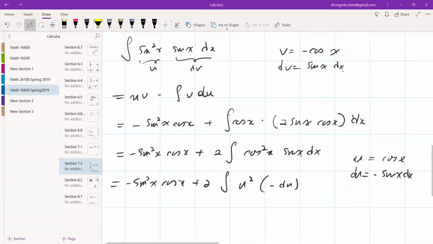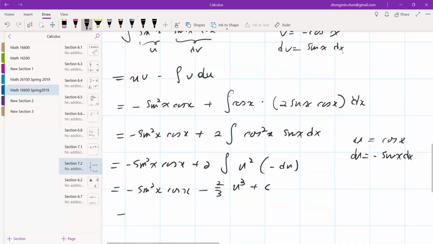And so there are many ways to get the answer. Some are more complicated, okay? Sometimes you try an idea but it doesn't work, you stop there, and you have to go back to the original function. Here the antiderivative is negative 2/3 u cubed plus a constant. You get a slightly different expression, but this should be the same answer as before, okay? Although they look different, there's no real difference.